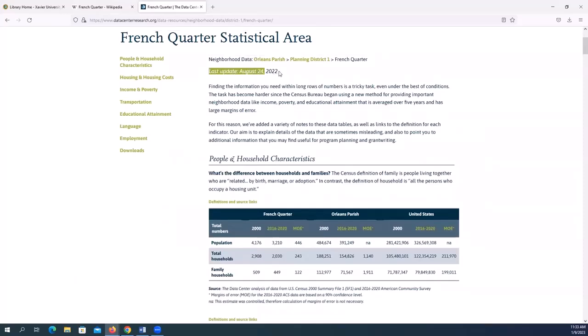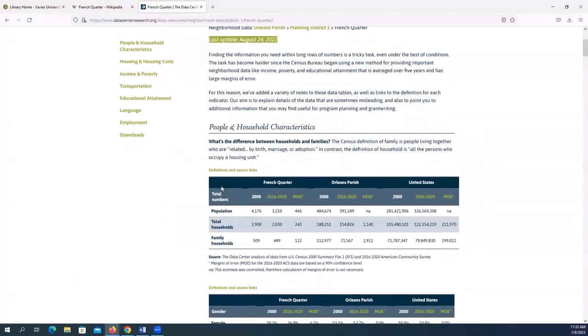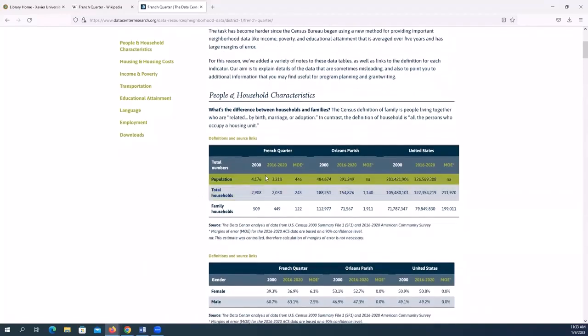This website was last updated August 24th, 2022, and we have some population numbers here. Pretty close, pretty much the same thing, but I think this is a little bit more current. So when we're looking for demographic information, my suggestion is to check out this particular website, datacenterresearch.org, and type in your particular neighborhood in here and see what information you can find.